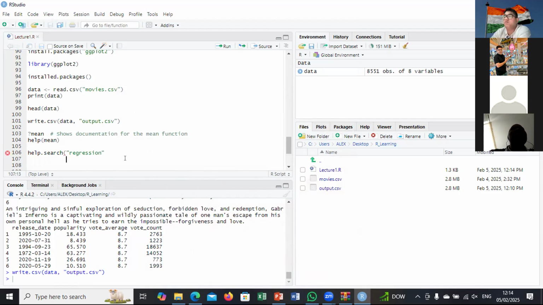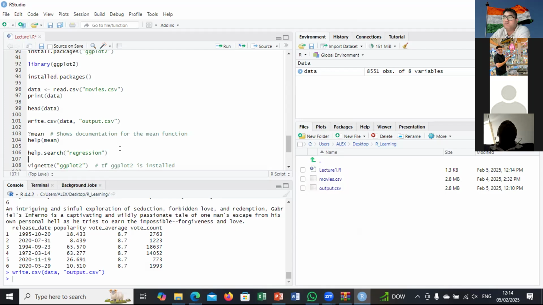Now put regression. After regression, complete the bracket. Close the bracket. Put a gap if you want.